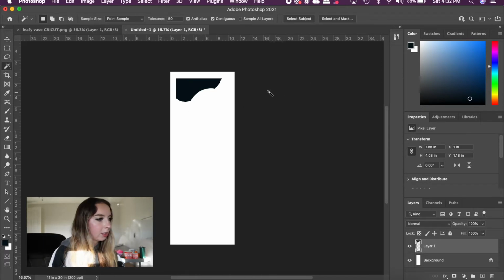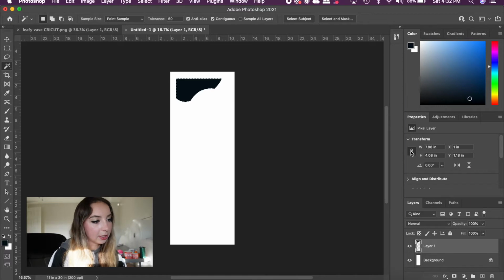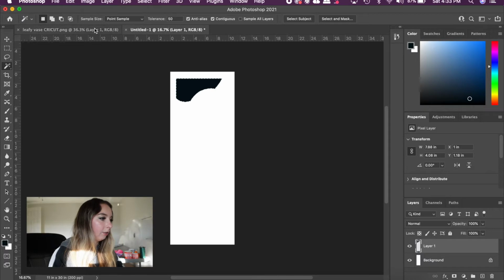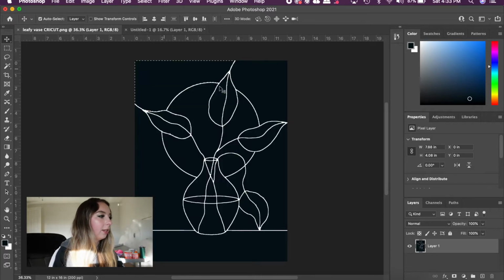Okay. So to double check that everything is correct, you can just come down here to the width and height. So obviously we can see that 7.88 inches and then 4.08 inches, which is correct. So our pattern piece isn't growing, it's not shrinking, it's going to be the exact same from here to here, okay? So obviously you can move these around a little bit if you want, so that you're not wasting so much vinyl. So it's a little harder to do that, but there we go. Alright, so you're going to do that with every single piece.